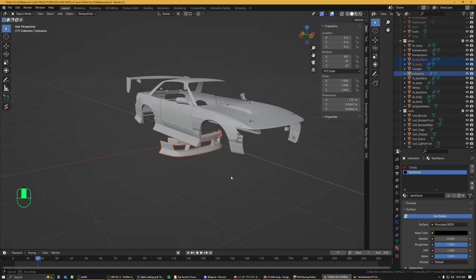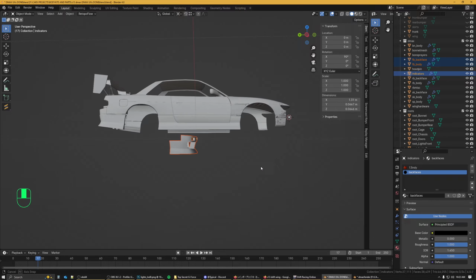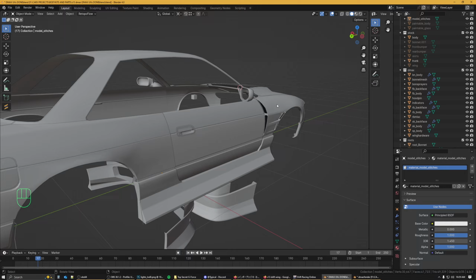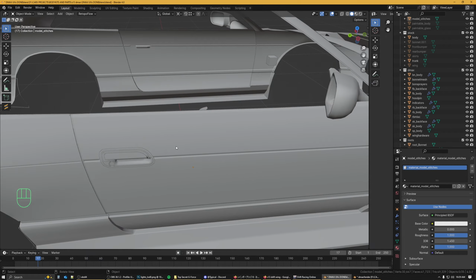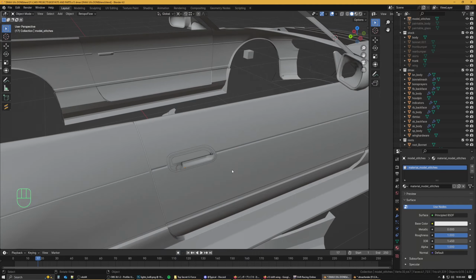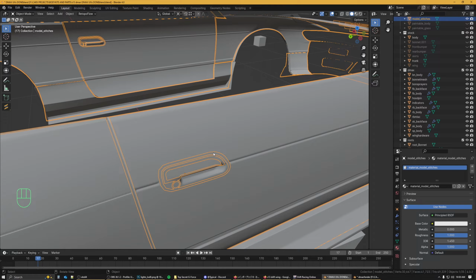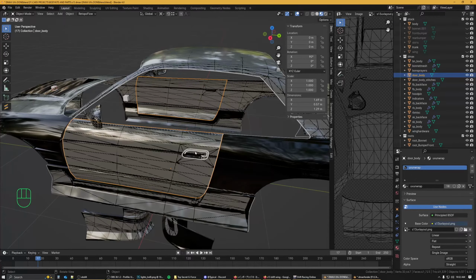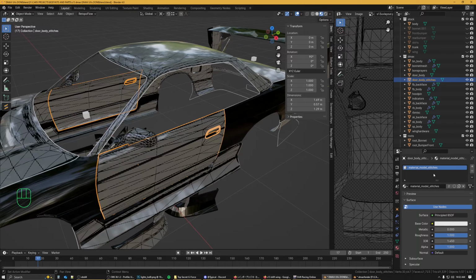So I'll go through now, set all the origins for the remaining parts. On this particular body kit, I will be assigning the fenders to be used as a door part. In order to do that, I will need to also include the stock doors. And when I'm going to include the stock doors, I need the stock door stitches. So I've split the door mesh, and I've also split the door stitches mesh. The door stitches mesh material isn't important at the moment, and the naming scheme is a rough guide, but we'll be changing these later as well.